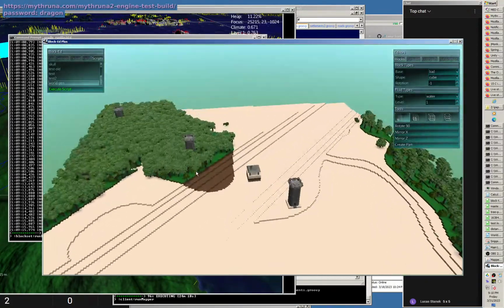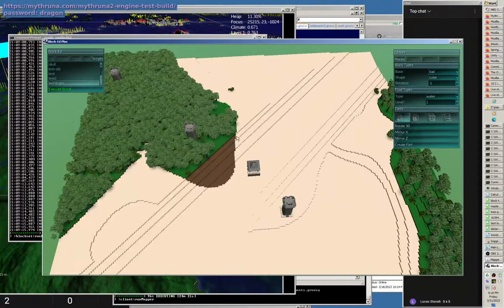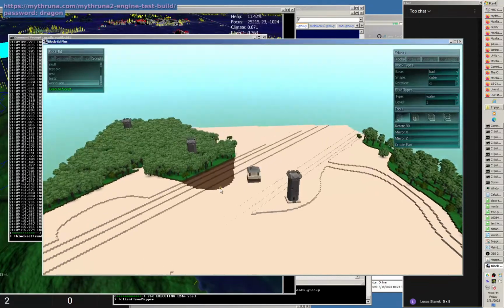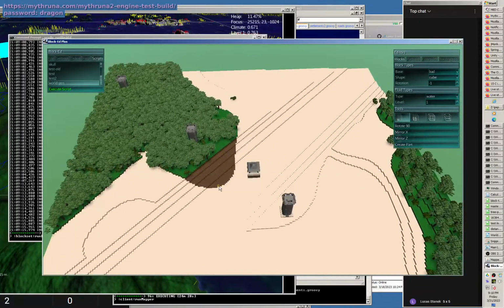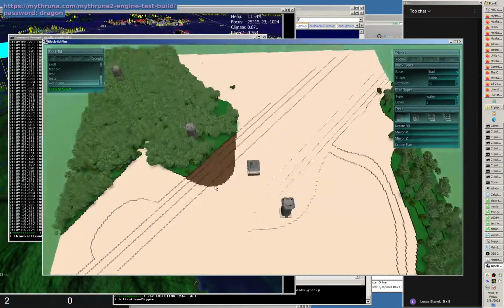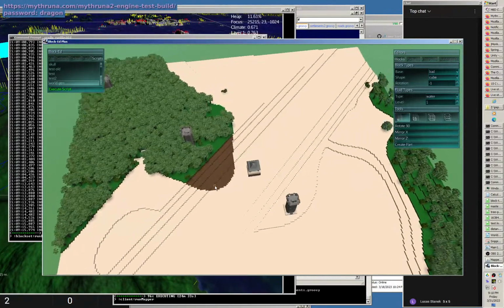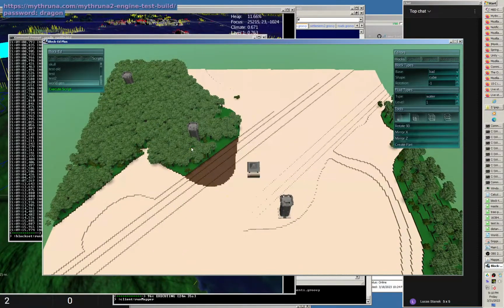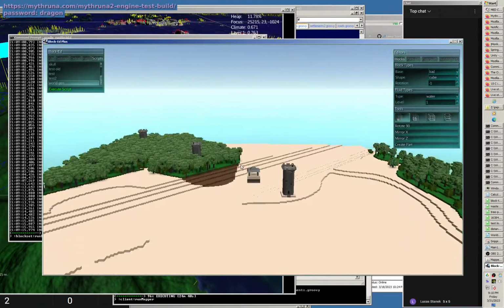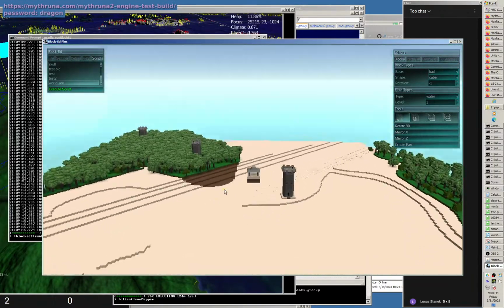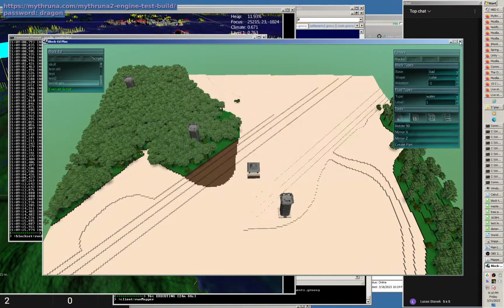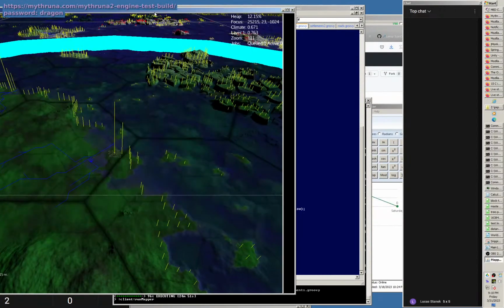I went down a rabbit hole because I was trying to figure out why rivers still had grass on the bottom, and I tried to fix that, and it took me several days to figure out that I had an XY versus XZ problem in the code that I wrote. So yeah, again, noob errors all week. Anyway, this has been tremendously useful. When I go to figure out proper rivers and things, this will be super useful because it's way faster than loading the game to just do something. So thank you guys for being with me last week when I started that, because it turned out to be super useful. Okay, so back to here.